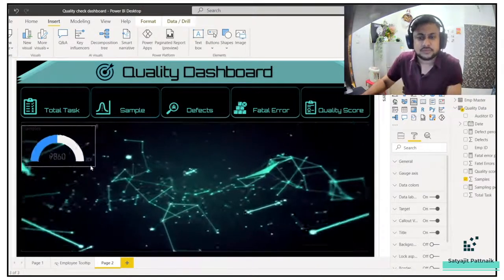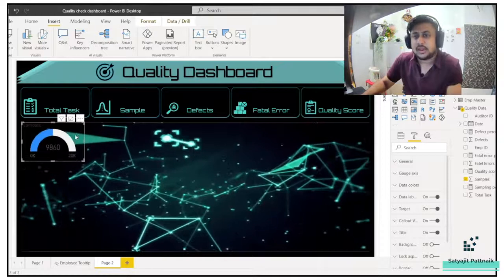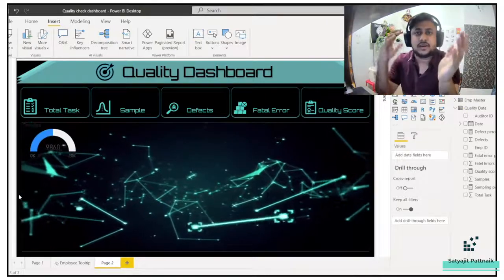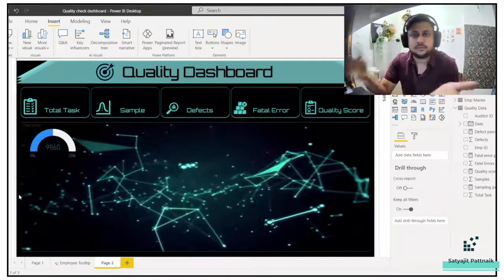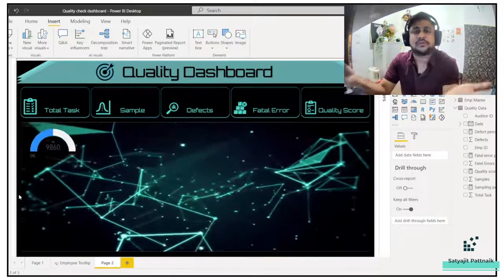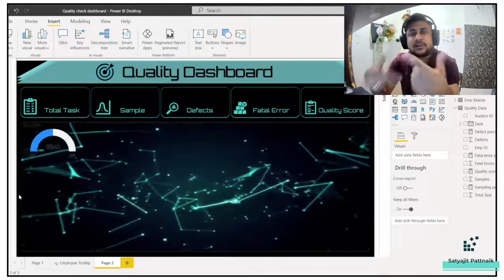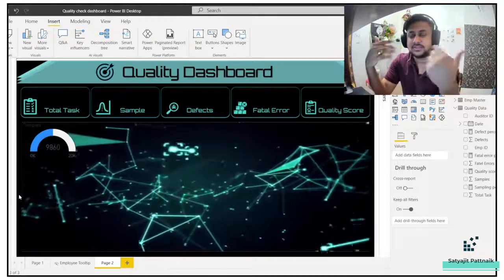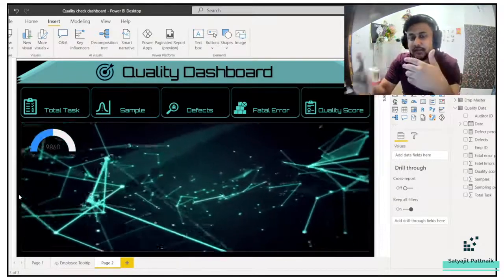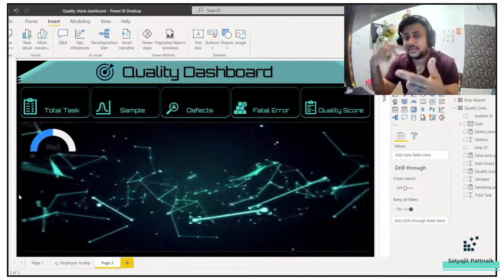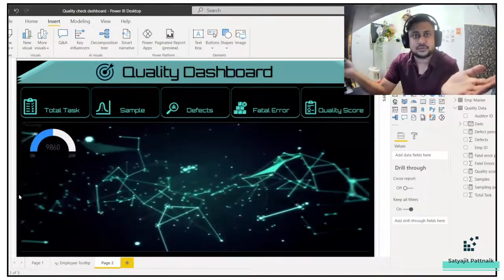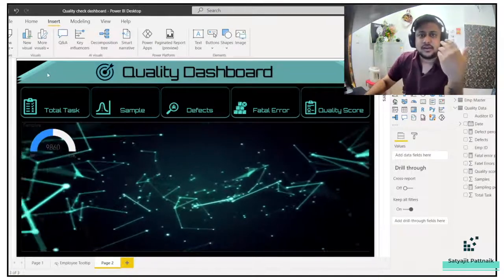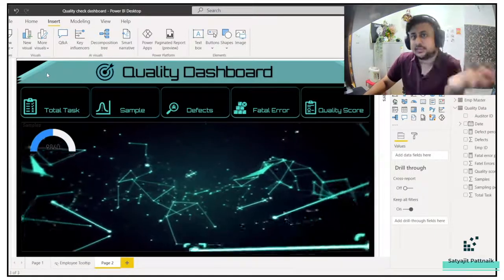So probably we will send you this PBIX file so that you can go through it, and I hope you learned something new. We are making the PBIX files public so you can definitely check them out, but it's always recommended that you pick some data yourself based on your industry. Let's say you're working in the telecom industry, try to get the use cases, and then based on the use cases try to get the data from Kaggle or any other source, and just start working on some dashboard.